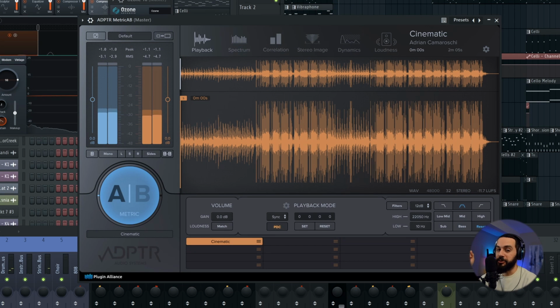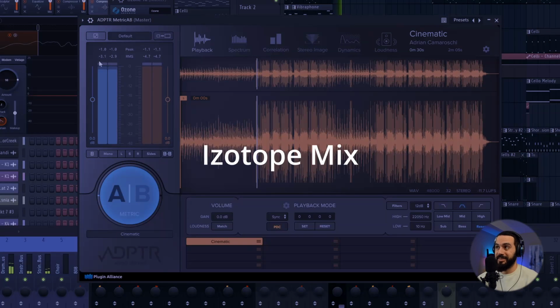Those adaptive EQs, they're great when they're subtle. They sound terrible when they're audible. I can hear it pumping. It's like you're hearing the high end even. You can get that when you sidechain a compressor to a kick and a bass, you can hear that boom, boom pump. I can even hear it on the high frequencies here. It sounds terrible.